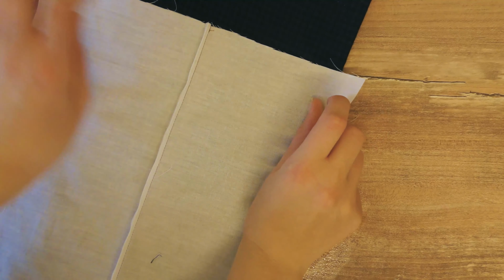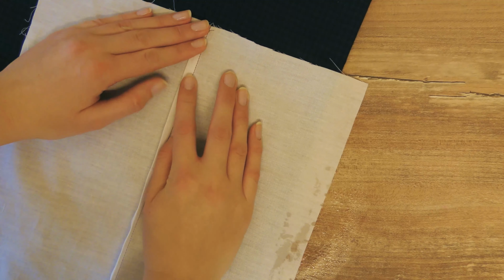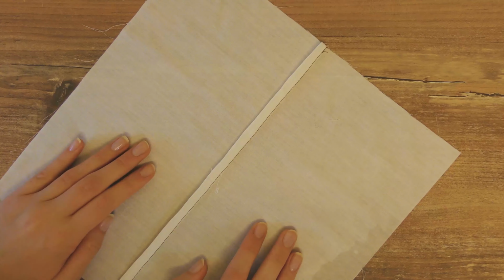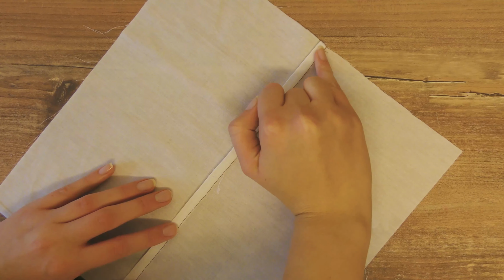So now that we have everything done, I'm going to unfold the fabric so that we have this little stitch on the outside or facing us, and then we can fold it to the left side. And then we should have the visible stitch here on this side and the rest of the fabric on the other side. And now that we ironed over this to keep it in place, then we're going to do a stitch along this other side, so along the left side of this little section.